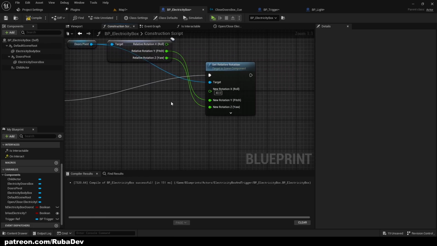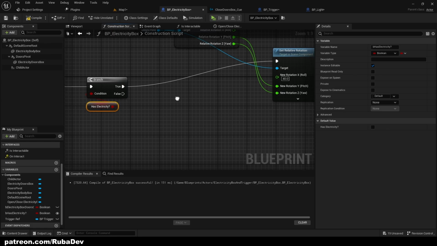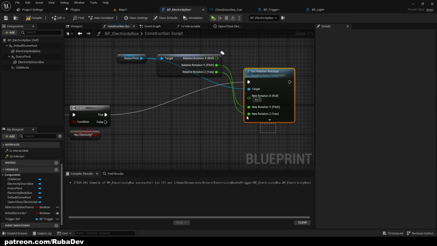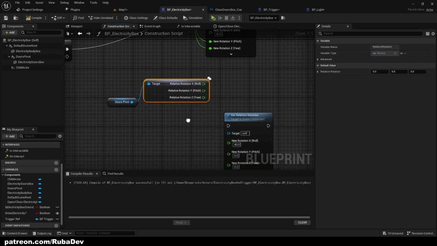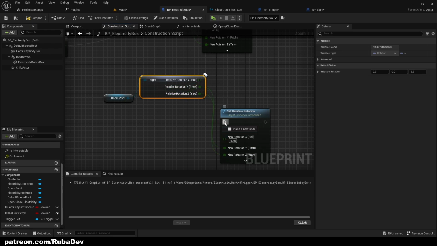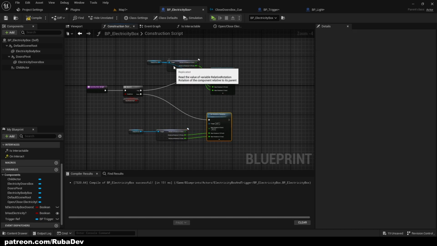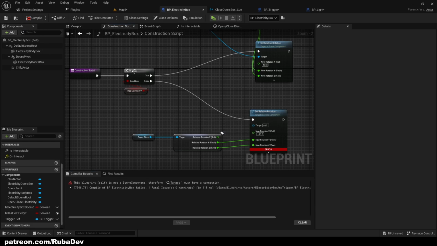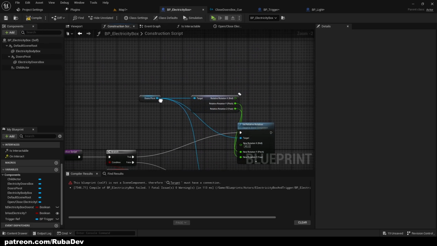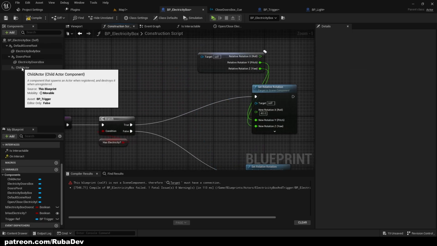So if we do have electricity, it's gonna set our trigger to be down. But if it's set from the start that we don't have electricity, our trigger is gonna be up. And we're gonna do that right now. Obviously you should make this a little bit cleaner. Like this. Okay, and here it's gonna be -40. Target should be doors pivot. No, not doors pivot, sorry. I'm stupid.